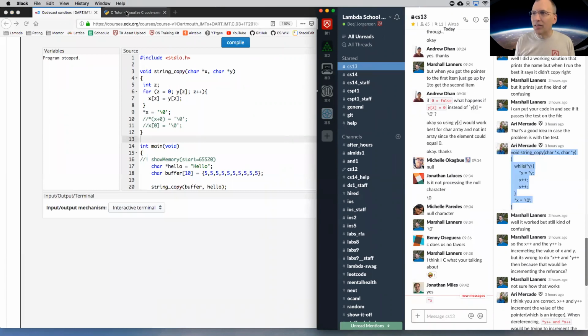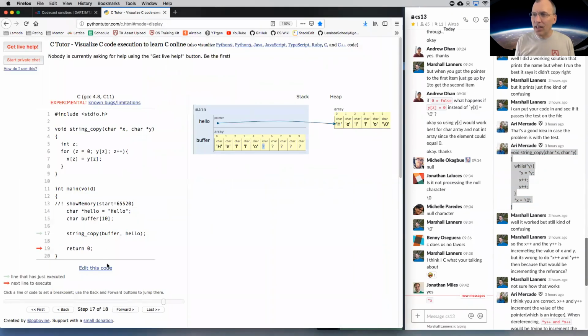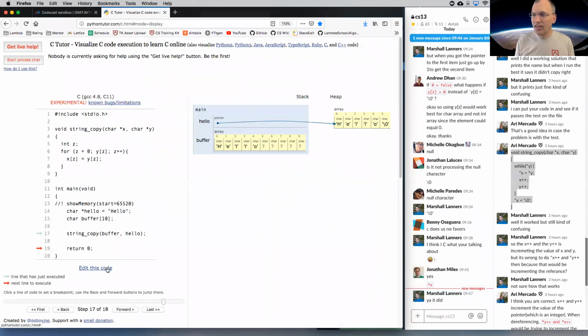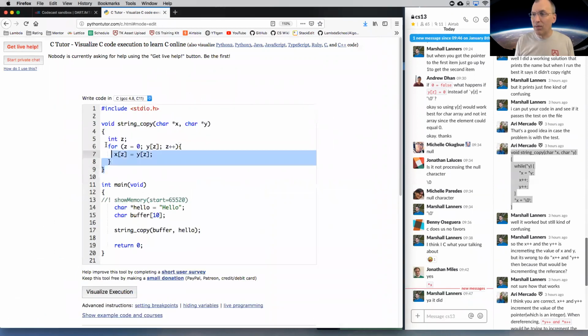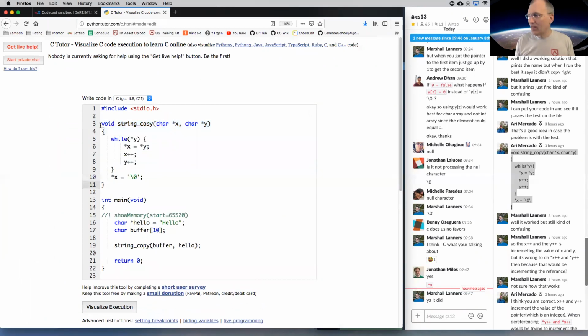Let's use the other visualizer for this one. Let's edit this code, because this one bumps the pointers around. While dereference Y, I'm going to flesh this out a little bit. This is totally fine, and historically, C programmers have done this a lot. 0 is false in C, 1 is true. And the \0 character is numerically 0, which means it's also false. So this is basically saying, well, dereference Y is not equal to this. So I'll just flesh it out like that.